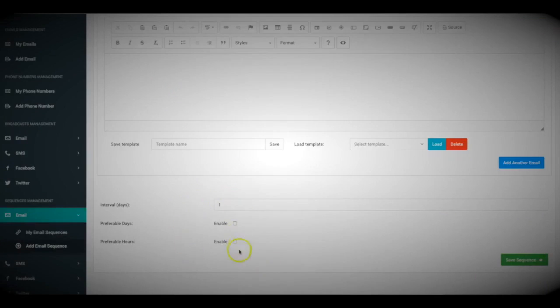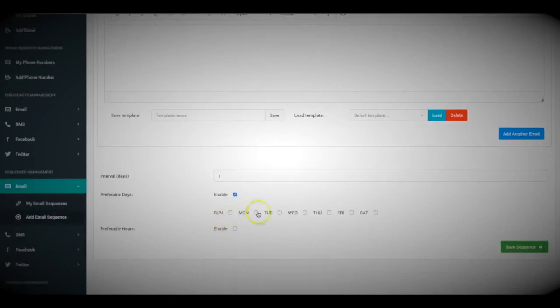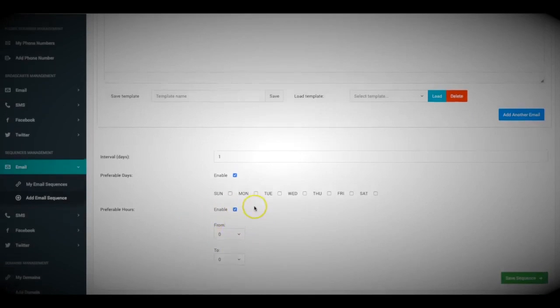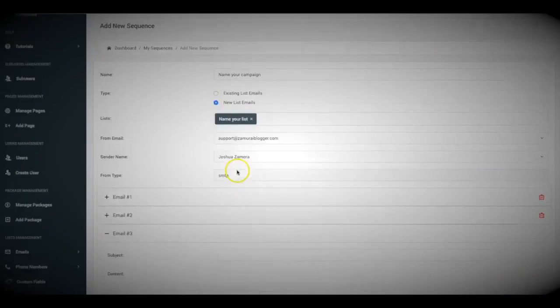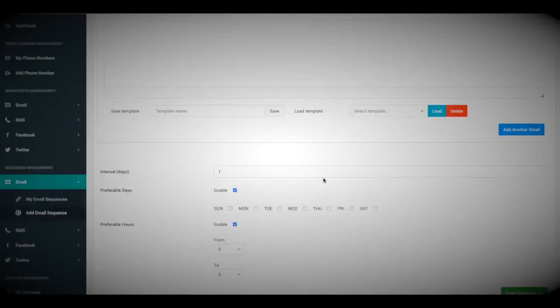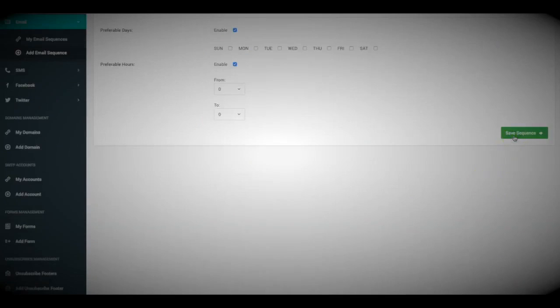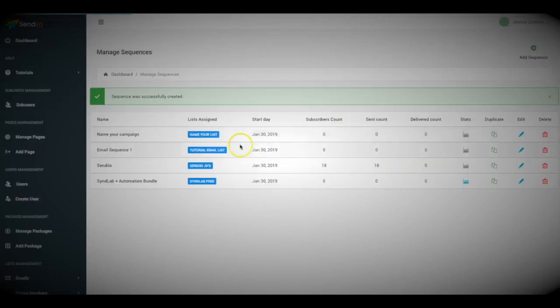And down here at the bottom, you can also set up a full flexible schedule. Okay, so you can choose however many days in between each email the next email is sent. You can choose on what days of the week these sequences are sent, and you can even set the time of day that these sequence emails are sent. Okay, so we have full flexibility in how your emails are sent, when they're sent, and all those very powerful features as well. So once you're done setting up all of your emails, I'm going to click save sequence, and now that sequence is going to start being sent to all the new emails that get added to this list based on the schedule that I created.